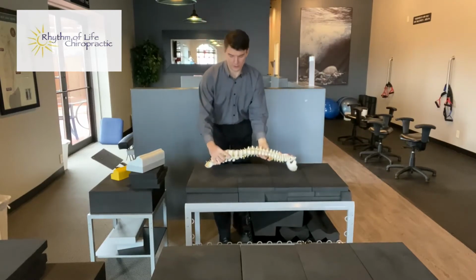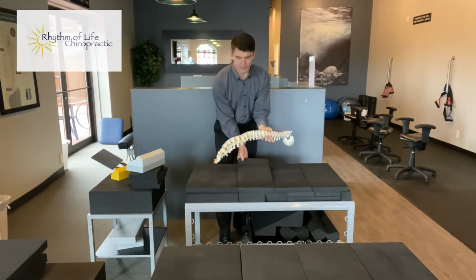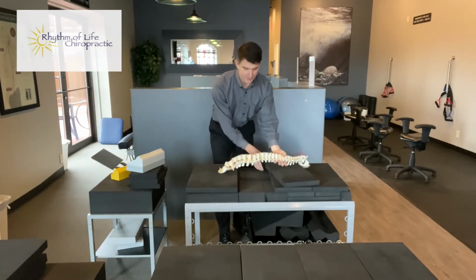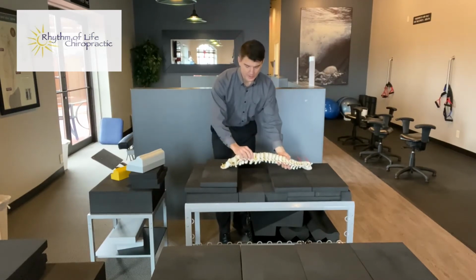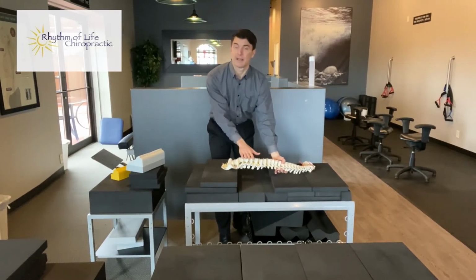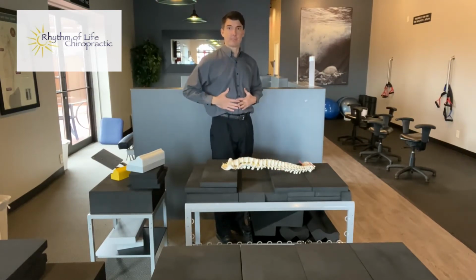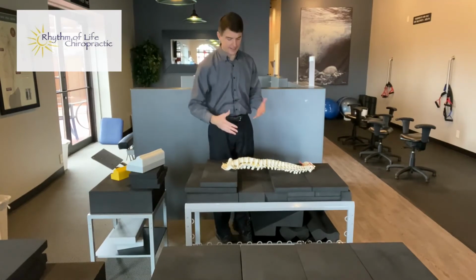So we would do something different. We can remove a block on this table and have them laying on their back. Bring this block over here. We can have them lay on their back, and gravity and or a strap can help pull this area down, which would be like a stretch. So imagine an area that's stiff. With that pulling of the strap, it's going to stretch that area and open it up more in the direction that it's not moving.